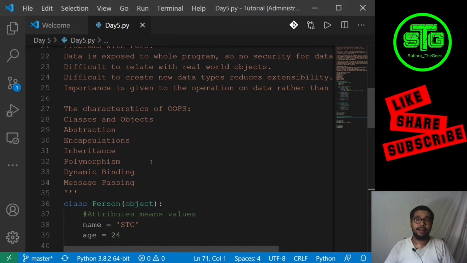So next is inheritance. Inheritance is the same term which we heard in biology. Inheriting some property of your parents, where a child inherits some property from his parent. Like I am a child of my father or my mother, I have inherited some of the properties from them. Say for example, this pen belonged to my father, so I have inherited this pen from my father. So I have inherited some properties of my father.